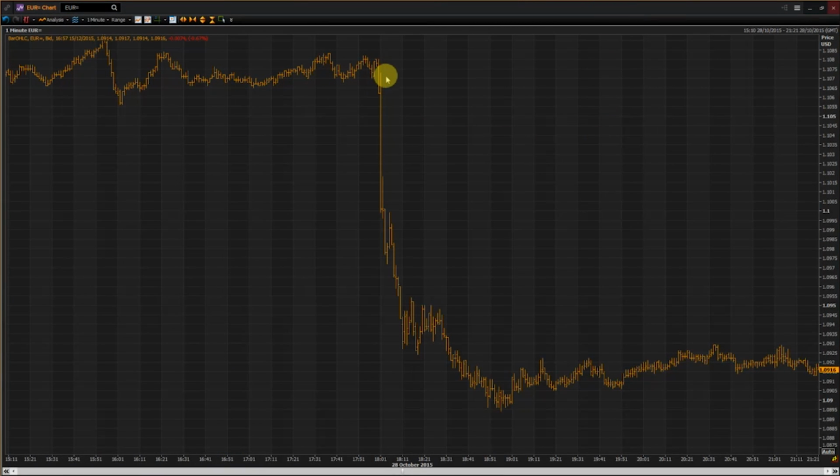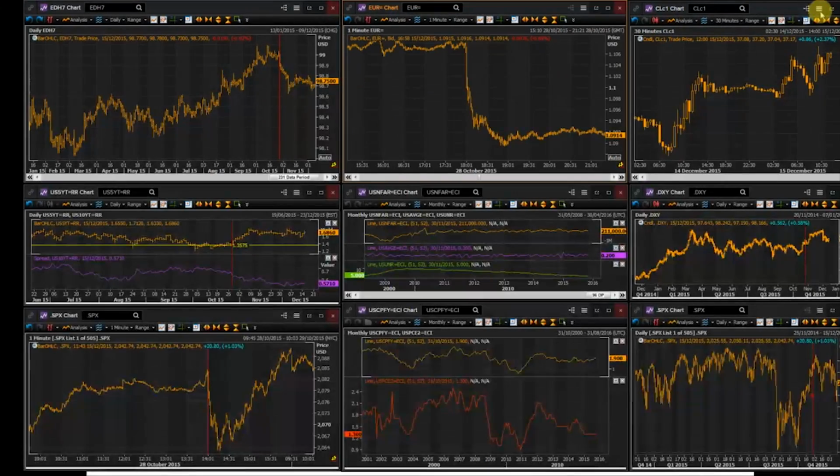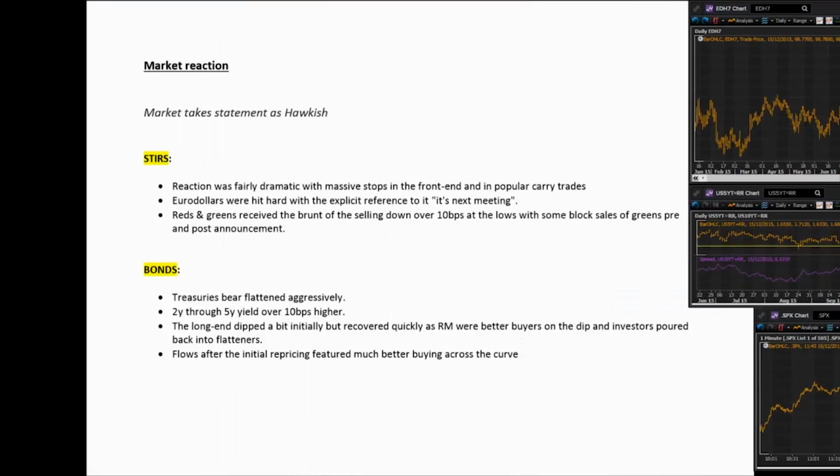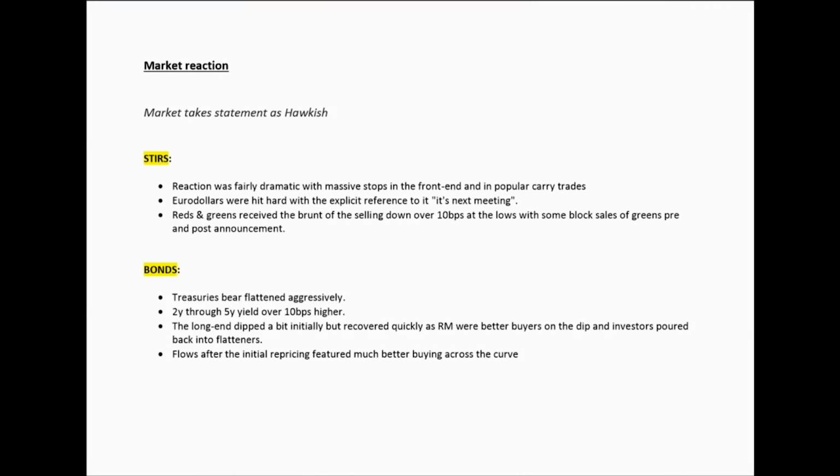This is the euro dollar 1 minute chart. Again, as you'd expect, the dollar strengthened quite dramatically. In terms of this chart, the euro dollar goes down in the first minute about 100 pips or so, continued for the next 10-15 minutes, another 100 pips, and then kind of stabilized within a tight range. So essentially 2 points lower in the euro dollar on the reaction to the last FOMC.